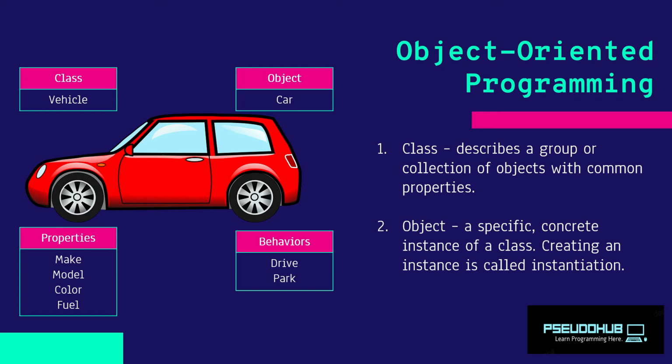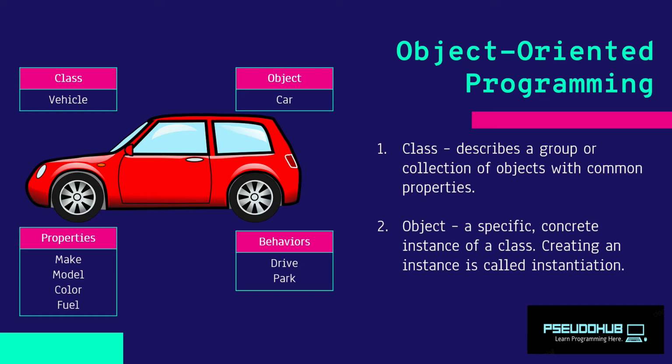So class describes a group or a collection of objects with common properties and at the same time common behaviors. So in short, class is the blueprint of an object. Si class ang naga-define kung unsa ang mga properties or behaviors ni object. Like I've mentioned a while ago, ma-identify nato kung unsa ang class ni object based sa iyahang properties and behaviors because class is the blueprint of an object.